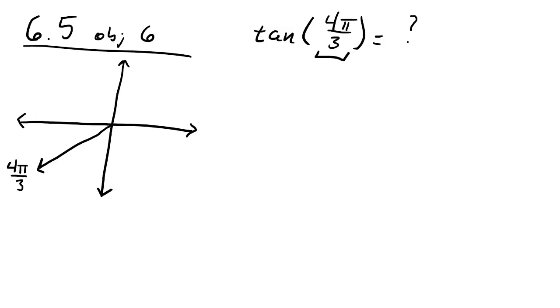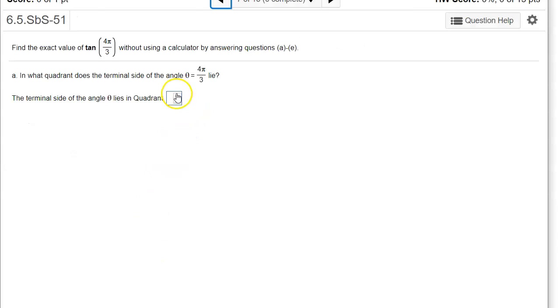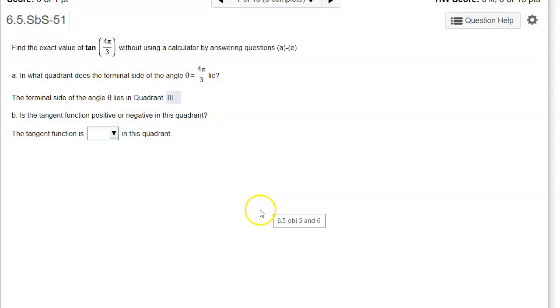If you didn't recognize it by its family, you could have also recognized that a rotation of 1 full pi would have gotten you here, and what we're adding is a third of another pi rotation, which is going to get you somewhere around here. So in MyMathLab, we can go ahead and click it is in quadrant 3. We check that answer. That is correct.